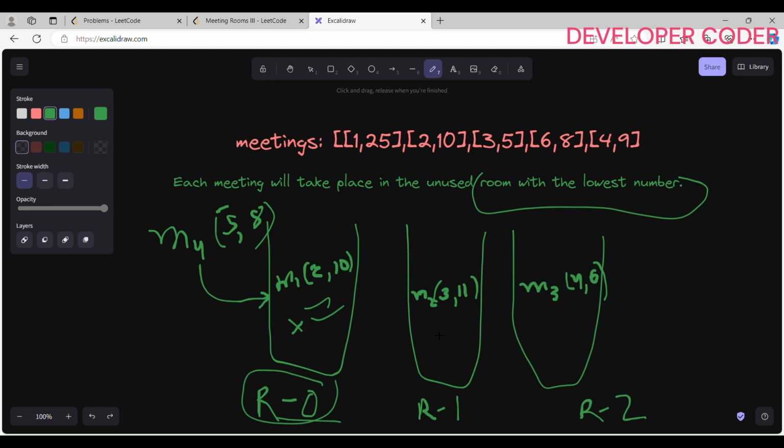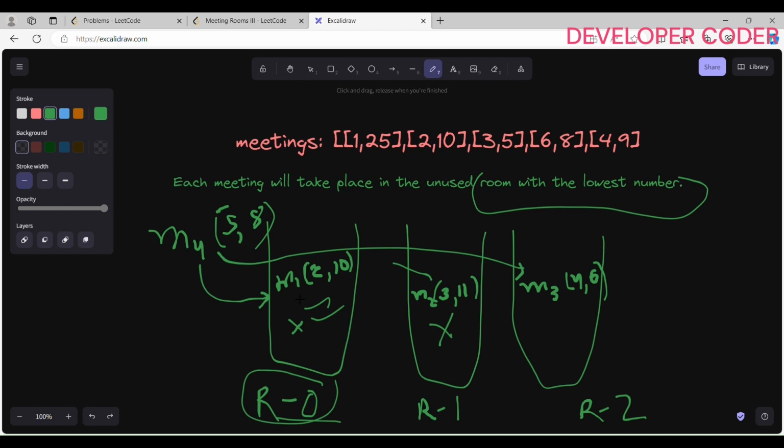After that I reach room number 1. Here the watchman told me that this meeting is going to end at 11, so I have to wait, and I can't do anything here. Now I go to this room. This room is also occupied, and the watchman told me that this meeting is going to end at 6, so I have to wait a few hours. These are the only 3 rooms available in the company, so I have to occupy one room. So now I have to wait.